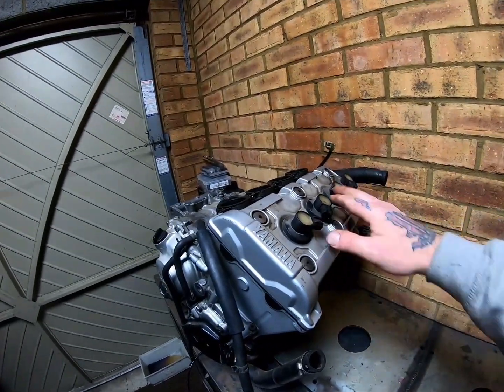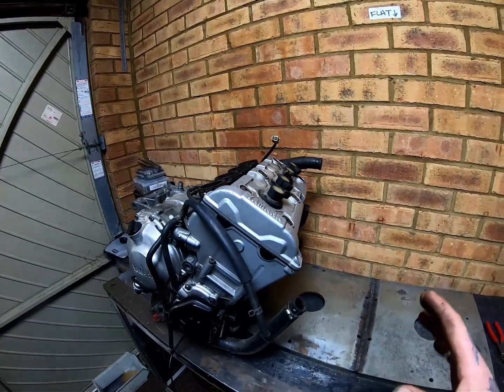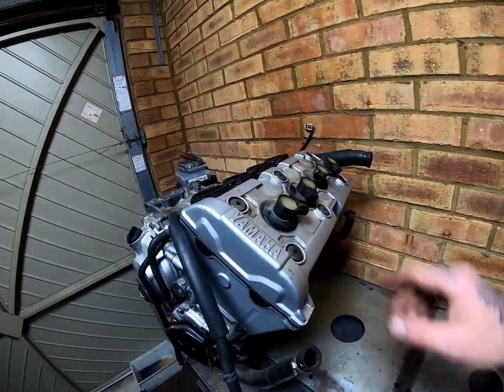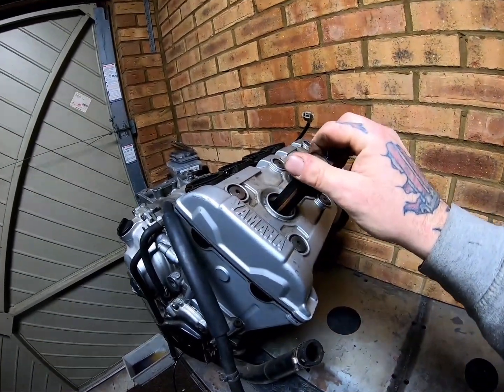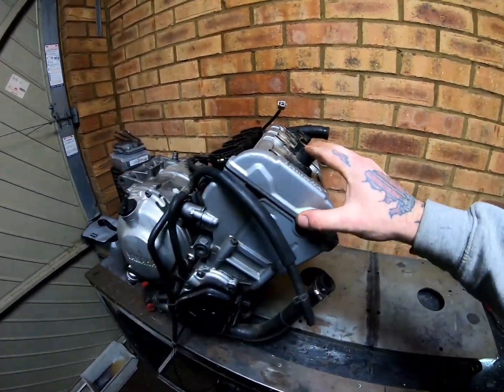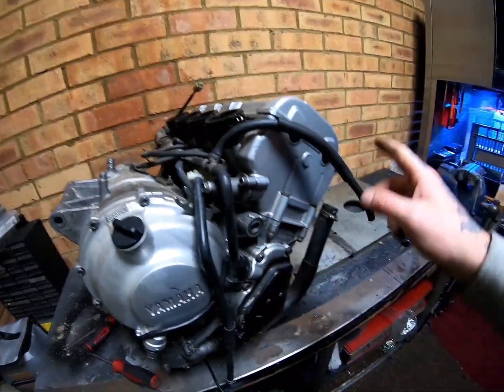Coil on plug, individual coils on the plugs, much better, much more reliable, much stronger spark. They are just push fit in, they're pretty tight, but you can get them out fairly easily. Chain driven, so we've got a chain in here joining the cams.